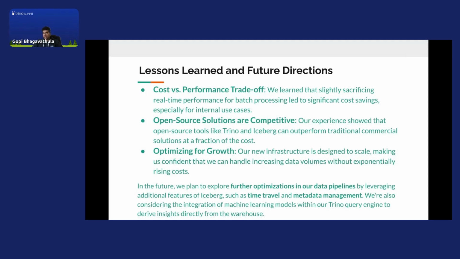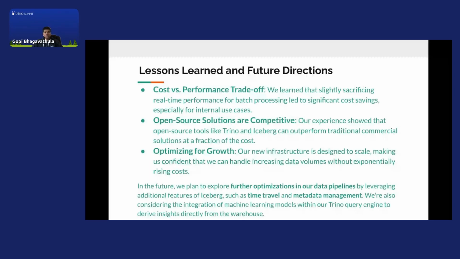Open source solutions are competitive. Our experience showed that open source tools like Trino and Iceberg can outperform traditional commercial solutions at a fraction of the cost. As my statement says, it may not be true all the time for all use cases, but for our use case, it worked very well. Optimizing for growth.